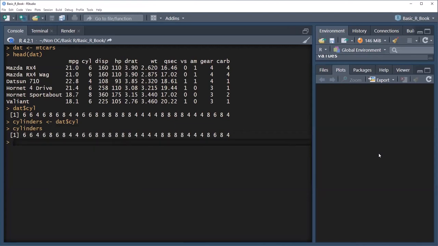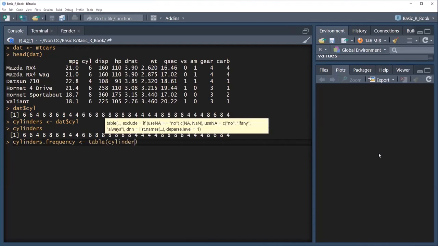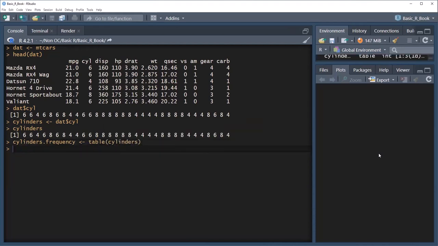In order to make a frequency distribution table, we're going to use the table command. Let's call our table cylinders.frequency. Using the table command, we've created a table.